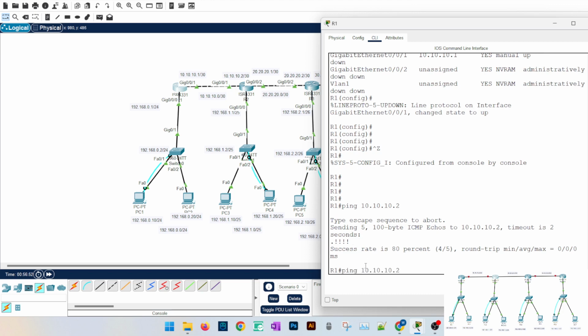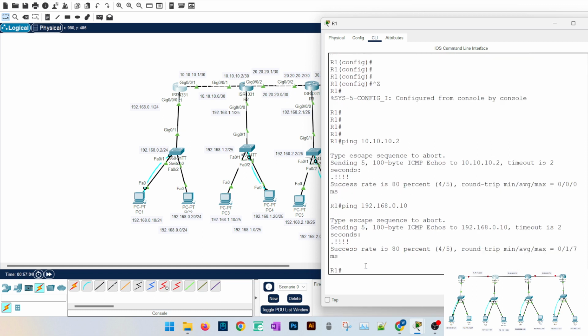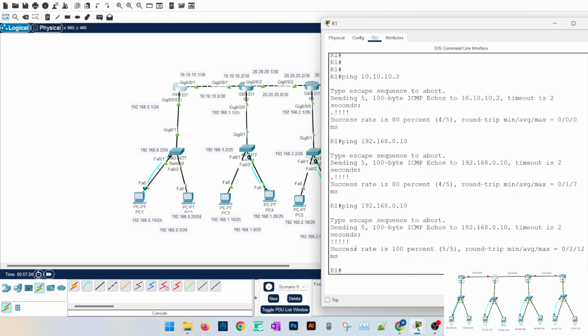How about I'll ping our PC number 1, ping 192.168.0.10, and as you can see, it's a success. So why do we see a drop at the first attempt? This is what we call an address resolution or ARP request. So okay, that's why. However, if we do our second attempt, they will all be successful.